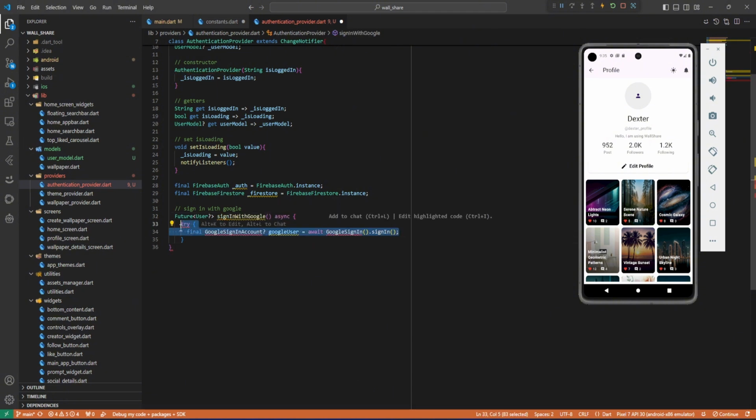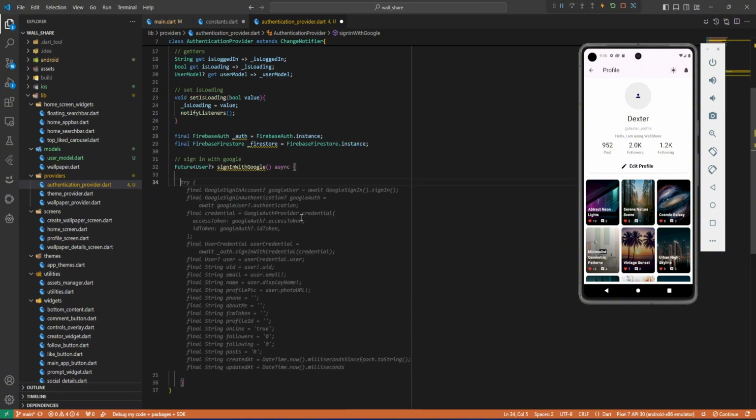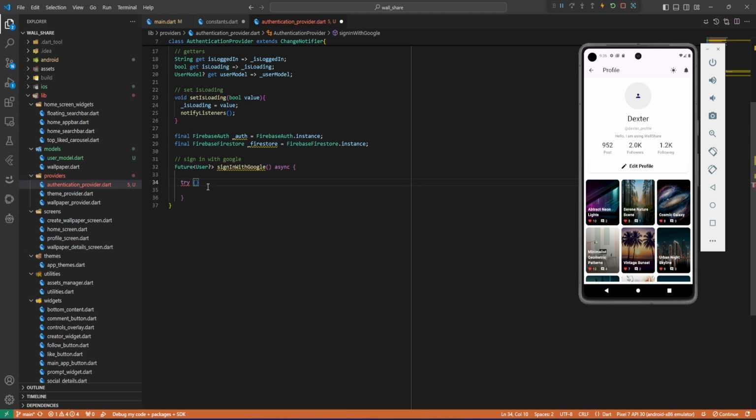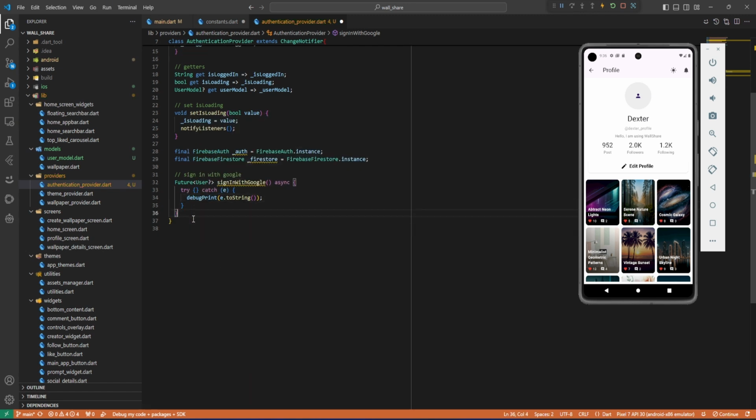The assistant is just writing a lot of unfinished code. Okay, signIn. I'm gonna call it signInWithGoogle, and then it's going to be asynchronous. Okay, so here let's wrap it in a try catch block. Okay, so here is going to be catch. In the catch, what we're gonna do is, yeah, we can just print that and then close it here because the assistant is just not finishing the code here.